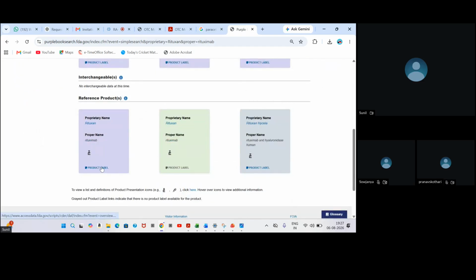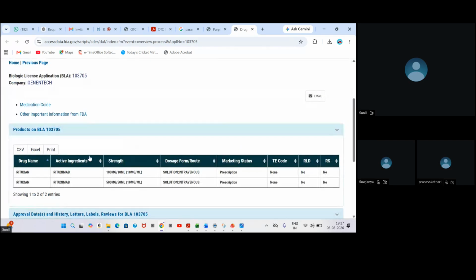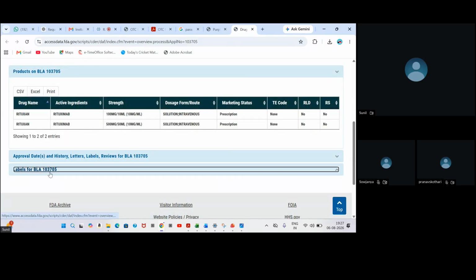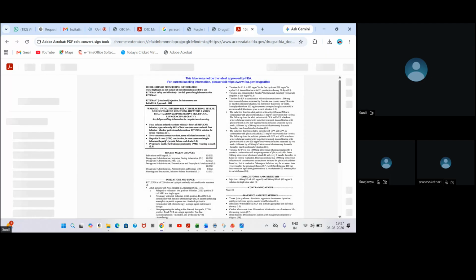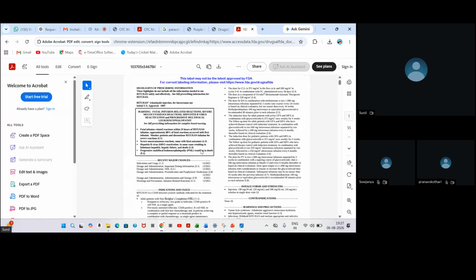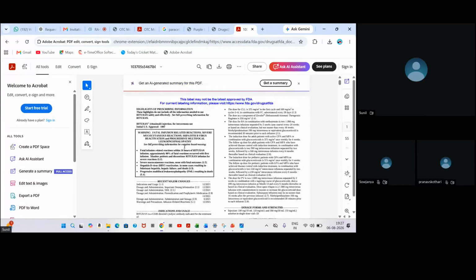Suppose you click on the product label, it will take you to drugs@fda.com, and it will give you the entire details of the rituximab innovator's labels, and you can download the latest label from this link. So this is how the label, the prescribing information, PI, looks like in the US.